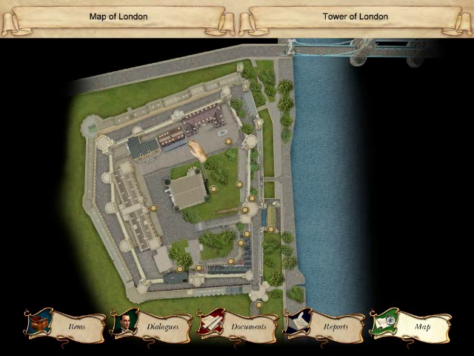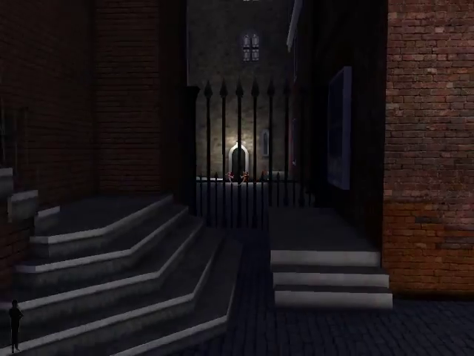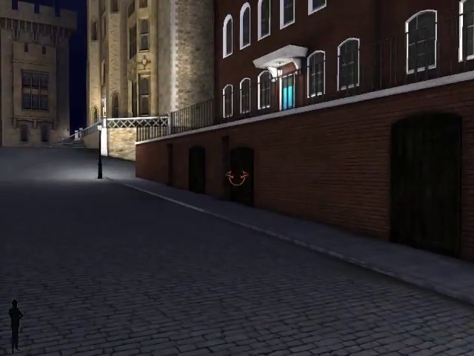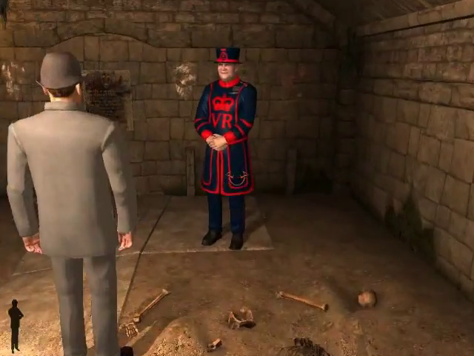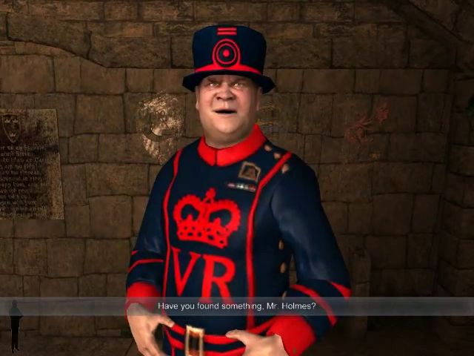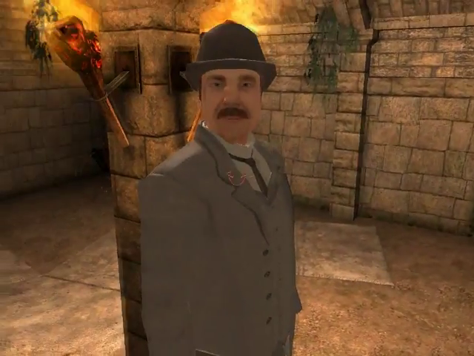Okay, so where is... hospital block, maybe? Roman wall? Maybe around here. Beyond the hospital, there's sleeping quarters around a hospital. Maybe that guy can help me and clear up something. Have you found something, Mr. Holmes? Is that going to help me?